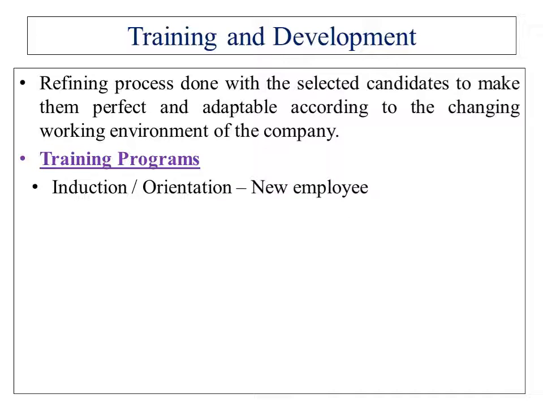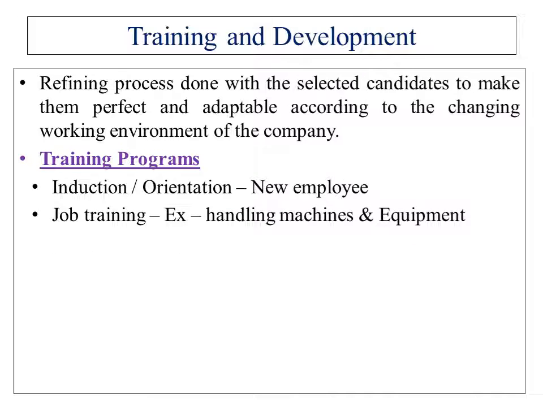The training programs may be induction or orientation. Normally it is used for new employees, to give them an overview of the company or the industry. Then the job training, for example, handling machines and equipment. If the worker doesn't know how to handle the machine, there may be chances of an accident. To avoid that, they have to be trained.